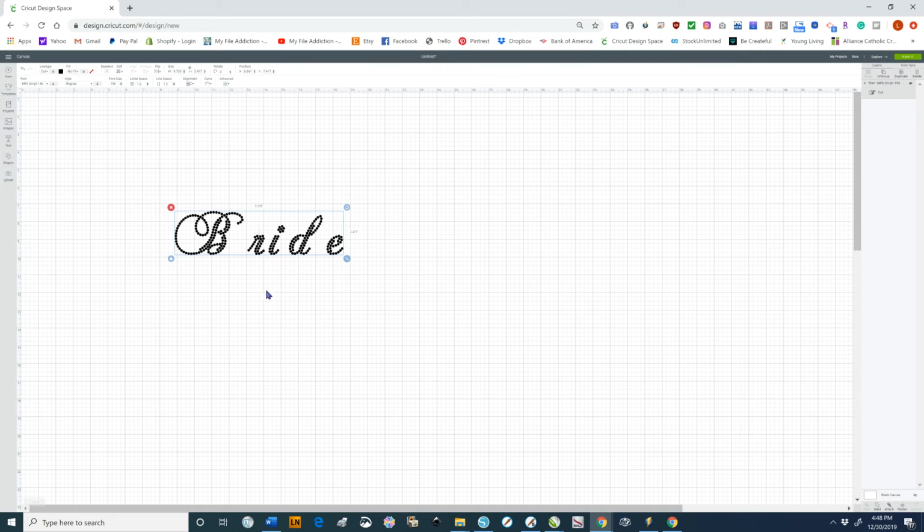So our next option we have to look at here is the spacing for the word bride. Now you have a letter spacing option up here, and you can select the up arrow, which will add more space, or you can select the down arrow, and that's going to decrease the space between our letters. Now, as you can see, between the R and the I, it's getting to be a pretty good space between those two letters, but the rest of them have a larger space. So let's try one more. I'm going to bring it in one more.